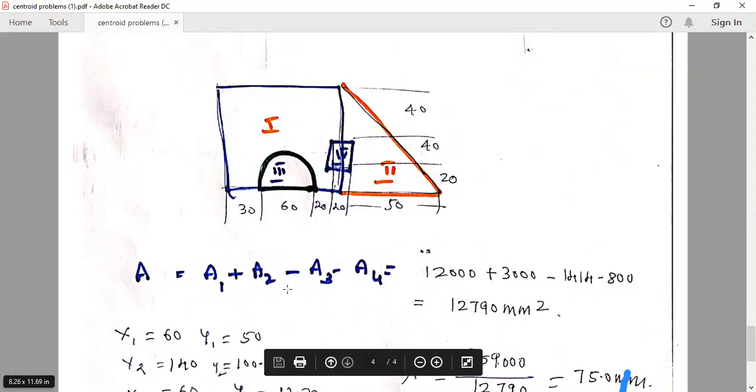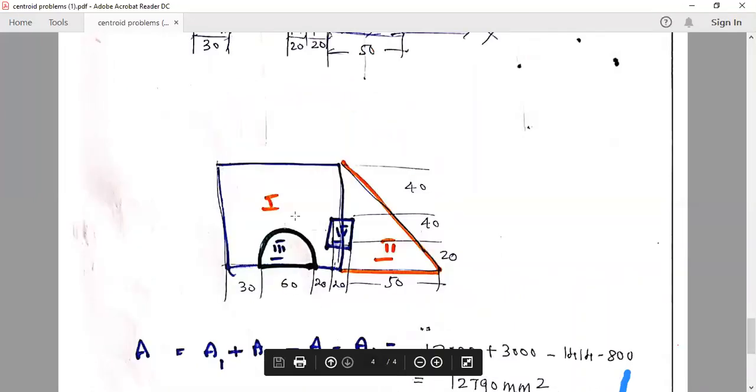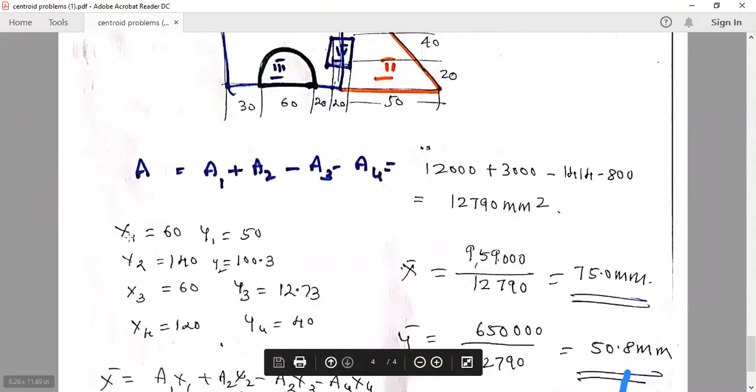X1 and Y1 I have written because X1 and Y1 of all the figures will be positive, as the entire area is in the first quadrant. So with respect to the Y-axis you will get X bar, and with respect to the X-axis, Y bar, for each and every figure. See what X1 and Y1 are. I have written here X1, Y1, X2, Y2, X3, Y3, X4, Y4. All the values I had given here. You check it again, okay, and apply in the further steps.